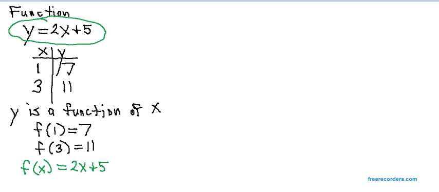So, what does Y stand for in the equation at the top of the screen? It stands for the number obtained by starting with X, multiplying it by 2 and then adding 5. What does F of X stand for in the equation at the bottom of the screen? It stands for the number obtained by starting with X, multiplying it by 2 and adding 5.